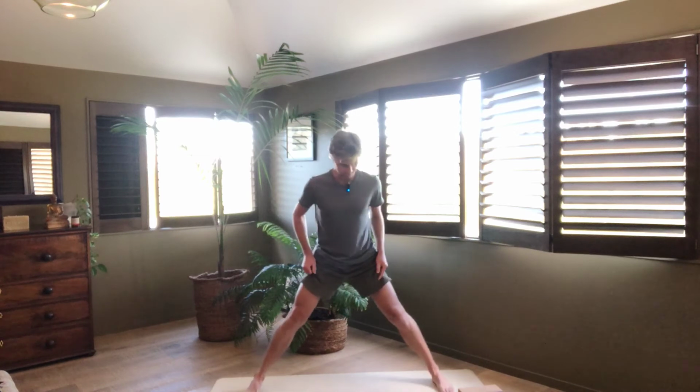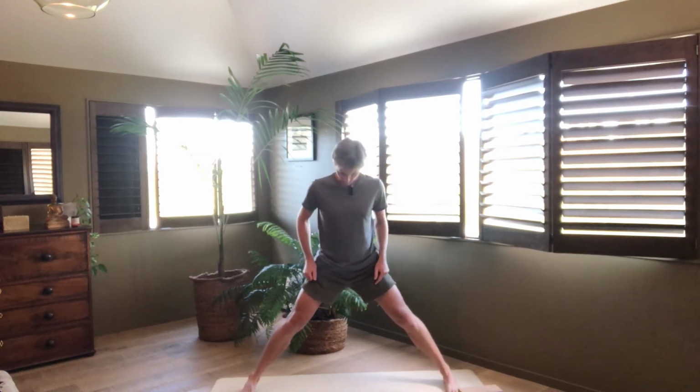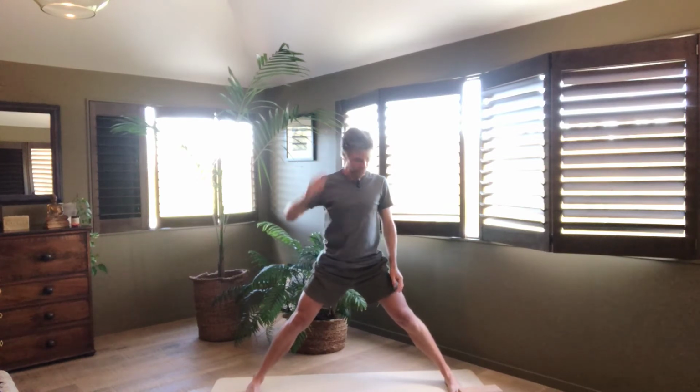And then from there, I'm just going to step my feet wide apart, so that my feet are underneath of my hands. So we're just going to go from either side, right side, and then over to the left side into what we refer to as Trikonasana, triangle.